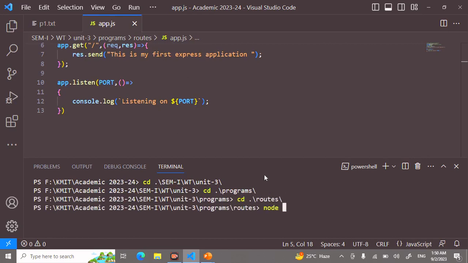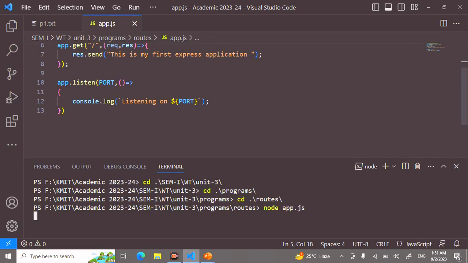Then I'm running it using this command: node app.js. So now it is running on the port number 3000.